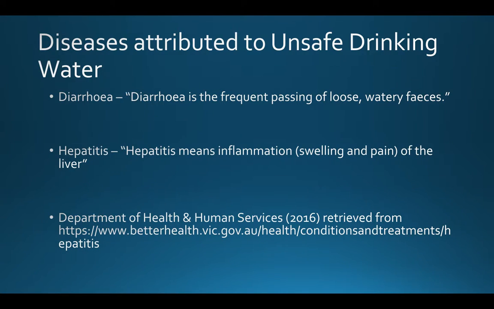So looking at hepatitis again, hepatitis means the inflammation, swelling and pain of the liver. Hepatitis A: anyone can be infected if they come in direct contact with hepatitis A through food, drinks or objects contaminated by the feces of an infected person. Symptoms may last several weeks, but the person usually recovers. Infection with hepatitis A will give lifelong immunity. However, this doesn't offer immunity against the other types of hepatitis. A vaccine is available to protect against hepatitis A.